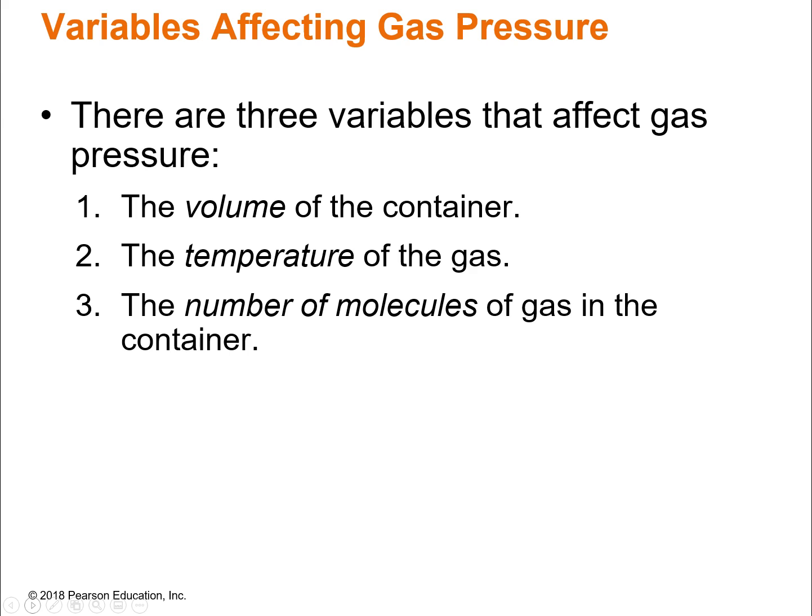So moving right along, we introduced the concept of gas pressure. Now we'll talk about the variables that affect gas pressure. We've got the volume of the container, the temperature of the gas, and the number of molecules of gas in the container. And we'll go through each of these one by one. So don't worry about getting the list down now. We're going to talk about each one on its own slide.